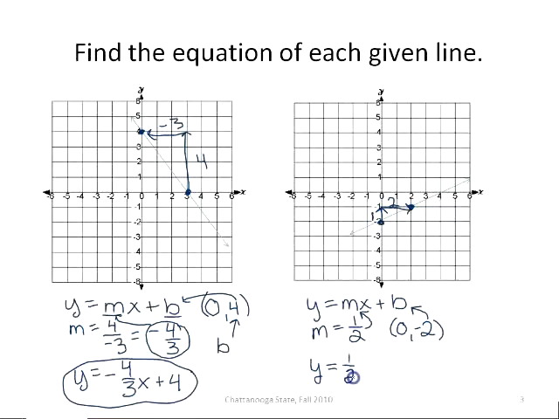So I get the equation y equals 1/2 x minus 2. Plus a -2 is the same as -2. So y equals 1/2 x minus 2 is the equation of that line. Notice that my first line, as you look at your line from the left to the right, is going down. That shows up in the equation as a negative slope. My second line, as you look at it from the left to the right, is going up. And it ended up having a positive slope.